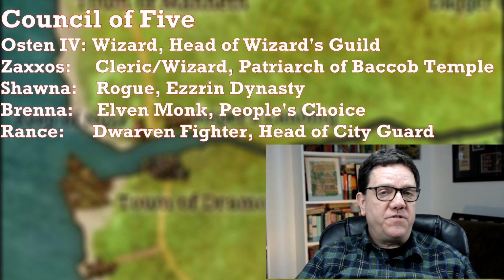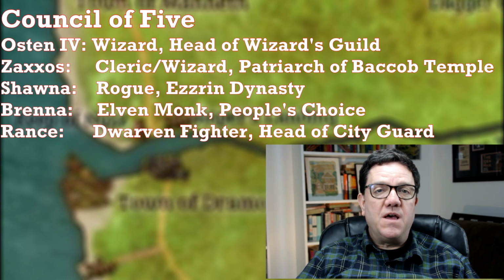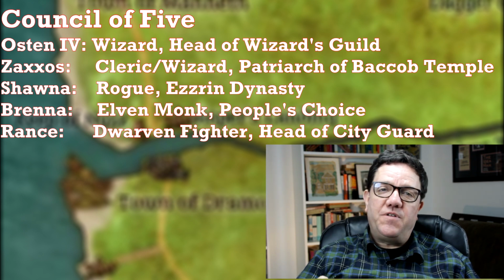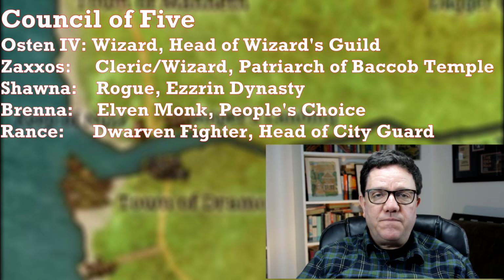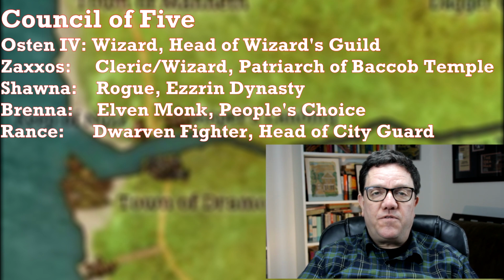A lot of the 100 don't like her, but Austin and Zaxos do. They support her on the council because they know she keeps the peace in a way. When the people feel like they have a representative who's not some puppet of the rulers, they feel like it's peace and tranquility, as it were, in the city.